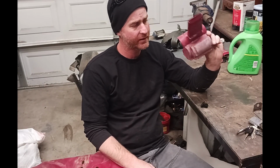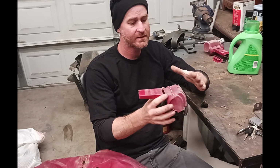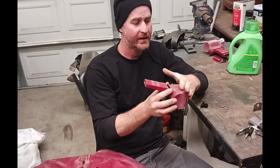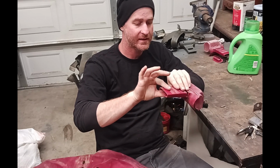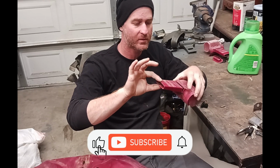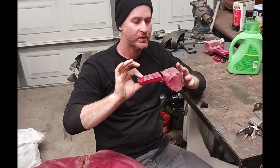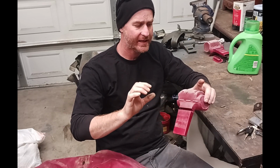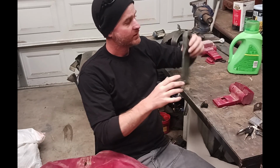I'm gonna be covering this in Herculiner because it's just gonna see so much use. Like this is gonna be in the back area, the cargo area. This is gonna be laying through the seat and this is gonna be exposed on the seat. So people are gonna be sitting on this part. This part back here is gonna be seeing so much use in the cargo area. Painting it, it would just get all dinged up and scratched. So I'm gonna go ahead and Herculiner these. I'm gonna Herculiner these as well.